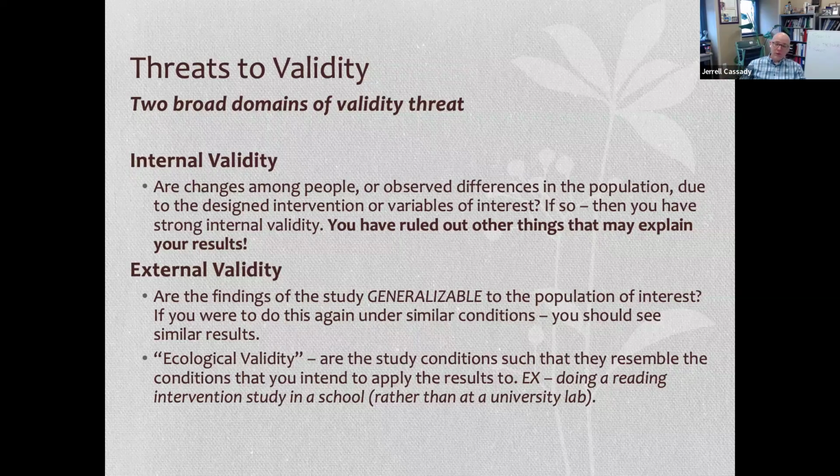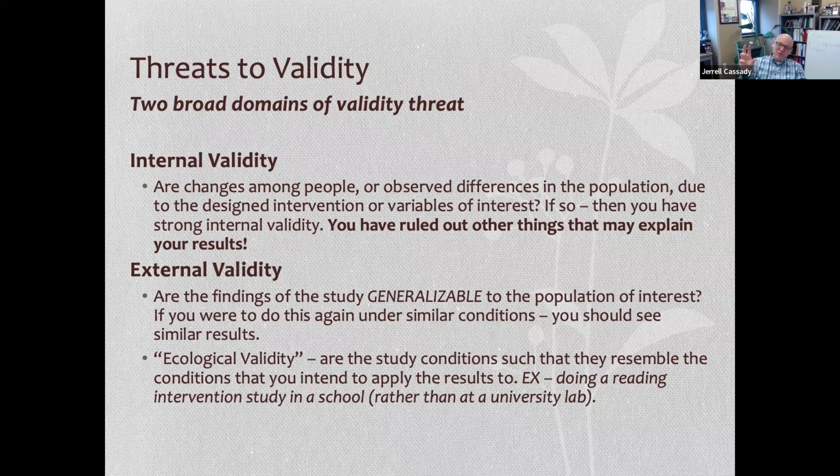Maybe another person who is doing the intervention won't be as good at it as I am, and so you won't see the same effects. Or maybe the people that I'm working with are so unique that it doesn't really apply in a broad context. So those are things that lead to external validity.